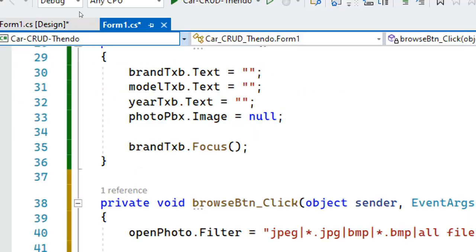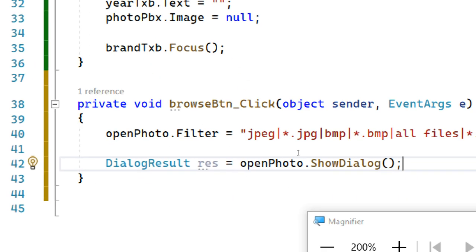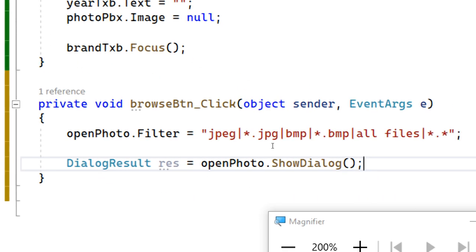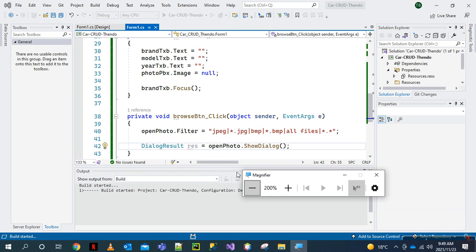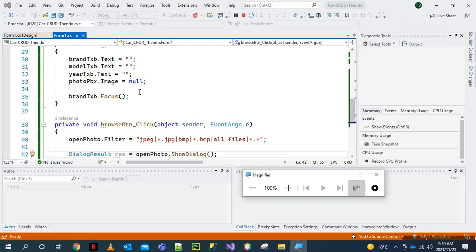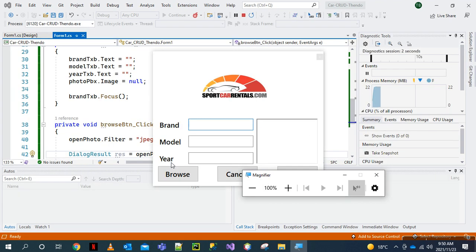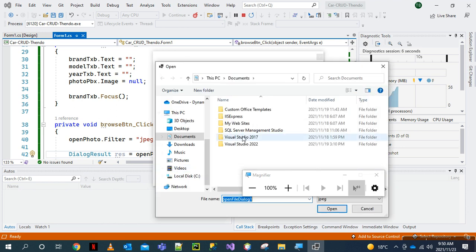Now with this code, let's just see what happens with only these two lines. The first one, remember, is to filter, right? The second one is to open the dialog. So if I run this code right now, check what happens. I'm not interested in the other value, but when I press browse, do you see it opens a file dialog where I can go select an image and check the type of files.